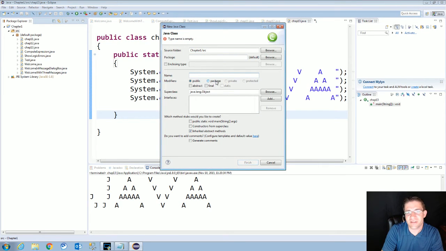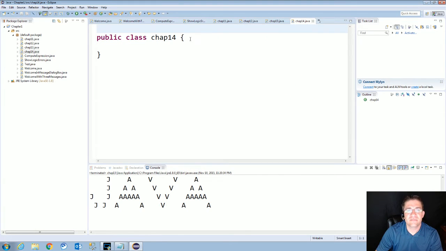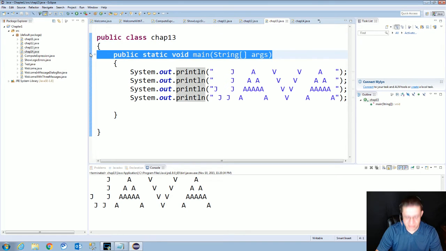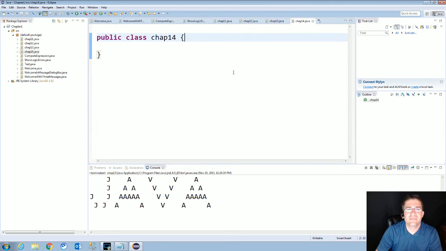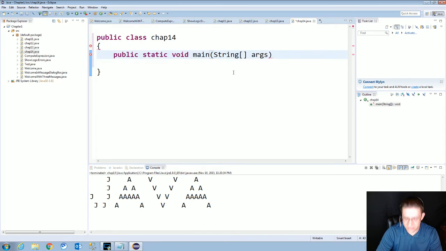Whoops. Still got my caps lock on. Chap 1.4. And it says, write a program that displays the following table: a, a to the second power, a to the third power. And I'll show you what that looks like. Can't put a point. Save. Oh, I didn't do it again, did I? All right, I'm just going to copy this. Save some time. Enter. Paste. Oops, forgot my brackets.